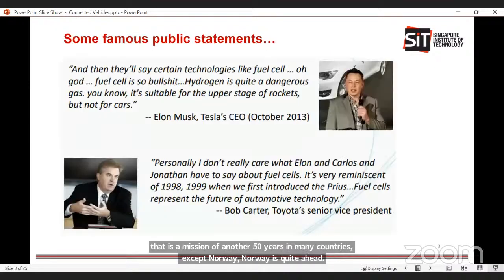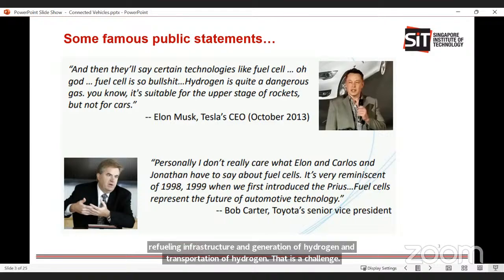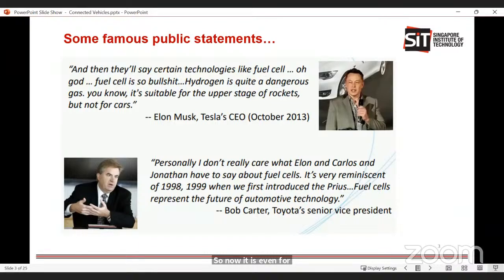Now when it comes to mobility, transportation manufacturing industries are advocating two kinds. One is electric based on battery, another is electric based on fuel cells. And both are doing quite well. Battery is picking up because you can just charge it through the available AC sources. But hydrogen vehicles require hydrogen refueling infrastructure, generation of hydrogen and transportation of hydrogen. That is a challenge. So nowadays, even for electric ships, the governments of many countries, including Singapore, are exploring the option of even ammonia, which is very easy to store and ship. But anyway, both are electric vehicles and they are the alternatives to the gasoline-based internal combustion engine.